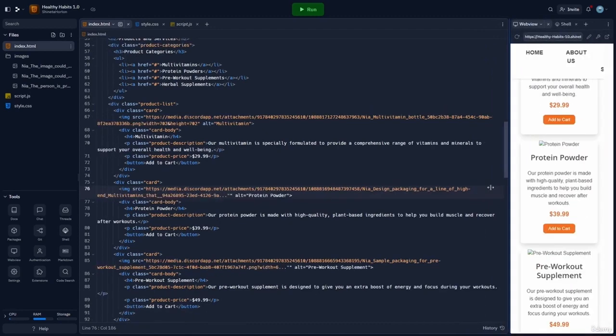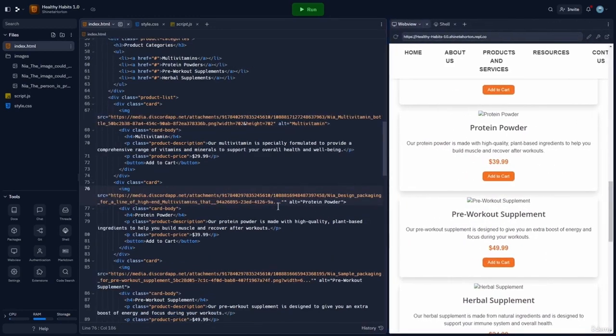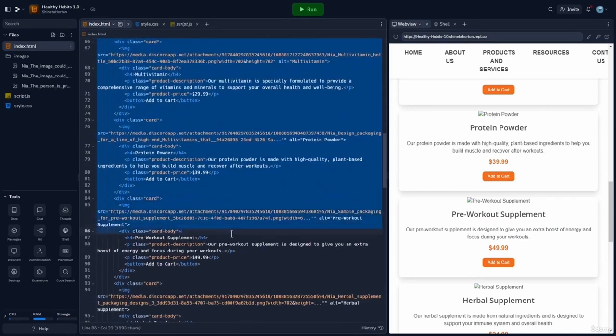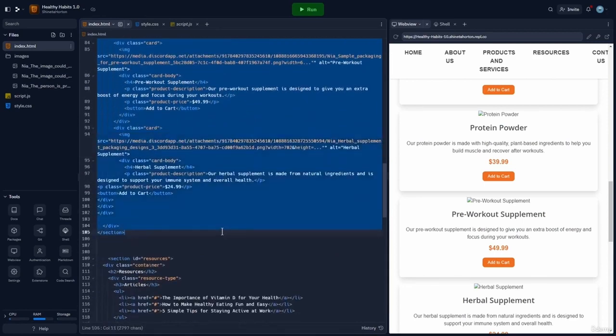And that is what the problem is. However, since this lesson is about debugging, let's go ahead and take the whole product section and copy it, and we'll take it over to ChatGPT and tell it to debug the code.